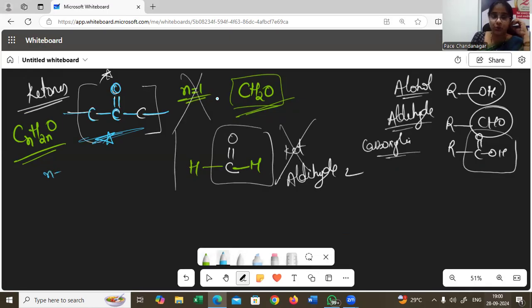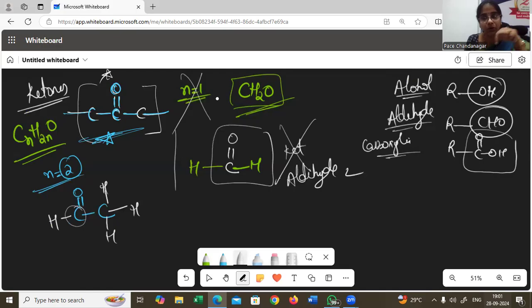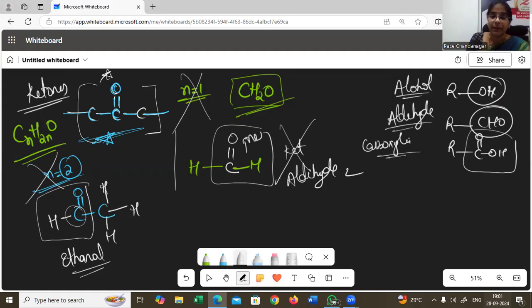Let's check if N equals 2 is possible for ketone. You have two carbons. Always start with double bond O, and one more carbon I have given, because with two carbons I have shown catenation. So you have three hydrogens here, 1, 2, 3, and C double bond O here, and the rest has to be hydrogen only, right? This carbon should be filled with all 4 bonds, so the rest of the bonds are given by hydrogen. And this again is my CHO group. So N equals 2 also does not exist. CHO group is an aldehyde group, and it is ethanal. And this is my methanal.